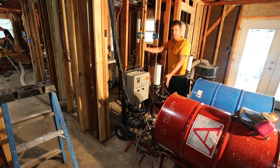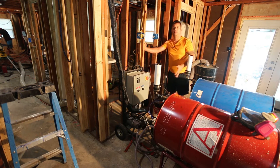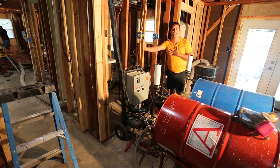There's not much to the machine. It's a really nice design, and it makes DIY foam affordable for somebody like me that wants to retrofit their house and achieve a very high level of energy efficiency.